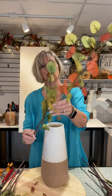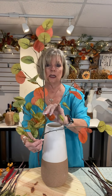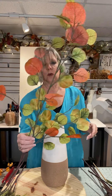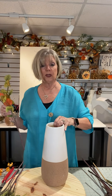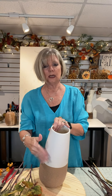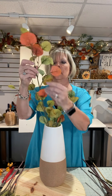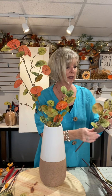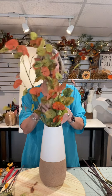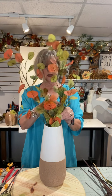The first stem I'm gonna use are these long stems that I got at Hobby Lobby. I love them because they're light, they're airy, you can bend them, it's got beautiful oranges, burnt orange, it's got all the different greens. I'm gonna probably use three of these because where these are gonna go, you're gonna see them from all sides. I stick my stems where the paper is right next to the ceramic, and that's gonna kind of hold them in place. You could use styrofoam if you wanted, but since I'm not shipping these, I'm not gonna go to the expense of using my styrofoam. So I'm just gonna put all three of these in, and then we're gonna kind of move them around and arrange them based on the height and stuff that I want.